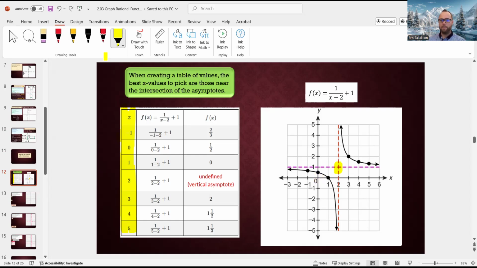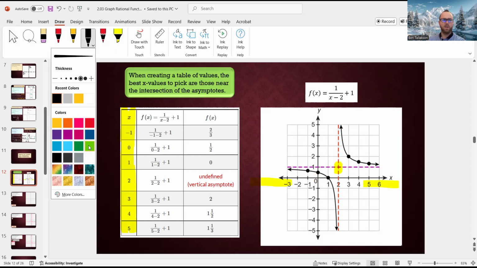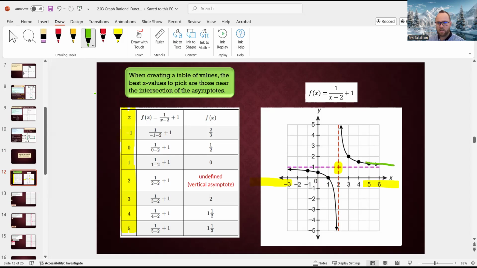And here's why. If I plugged in, let's say 5, 6, 7, and I plugged in like -3, -4, -5, what part of the graph would I get? Well, I'd really only get this little flat part and this little flat part. If I only had those green parts of my lines graphed, would I have a good idea of what's going on? Probably not, right? Because we already know with these types of graphs, we're going to get these lines that get super close but never touch the asymptotes, right? But what we really care about is these points more in the middle.